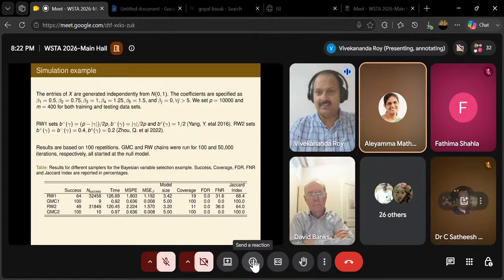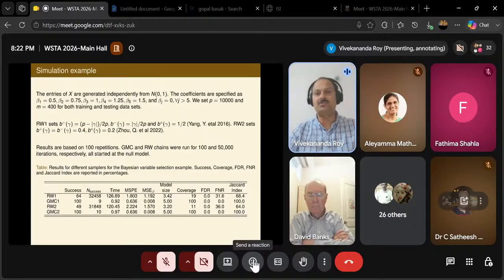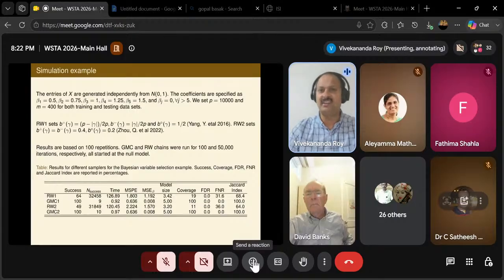So just, sorry, you can see here in this example, I have given you the clock time also. In this example, I have 10,000 variables, and M is 400, which is typically what you have in plant genomics, depending on the panel size, around 300 something. So it's only 2.92 seconds.